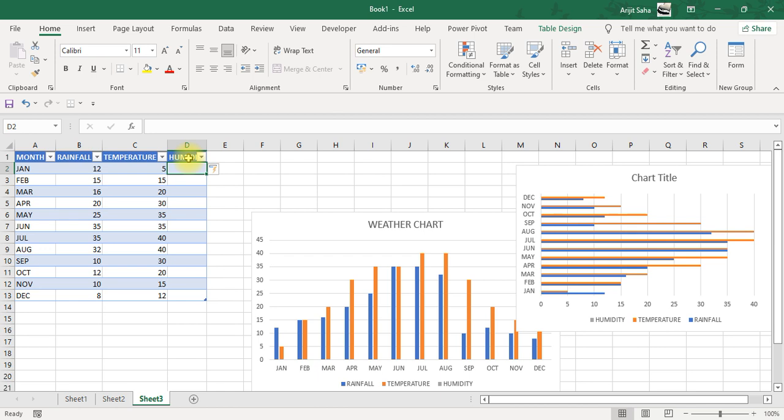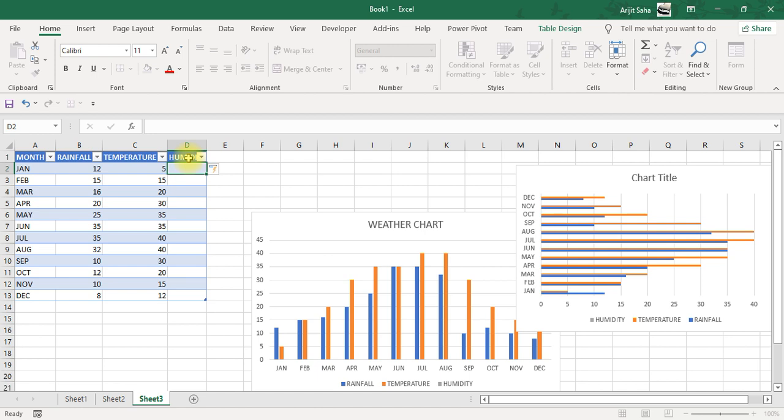Whatever I am entering is automatically becoming a part of the chart that we have created. So this is what we call normally creating a chart, and it is one of the easiest ways of creating a chart.